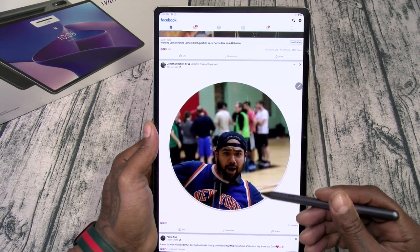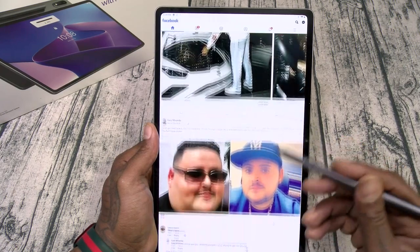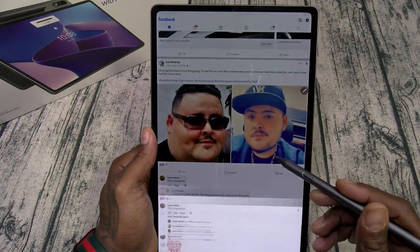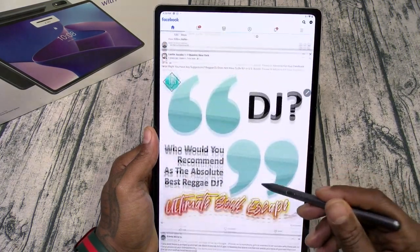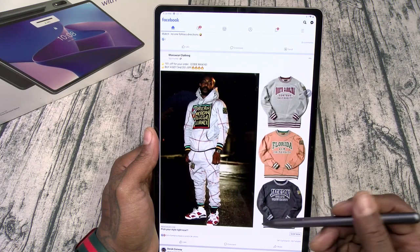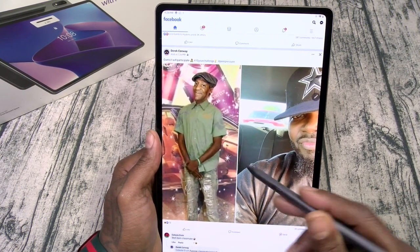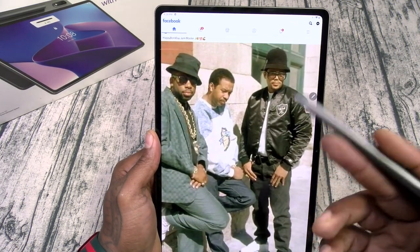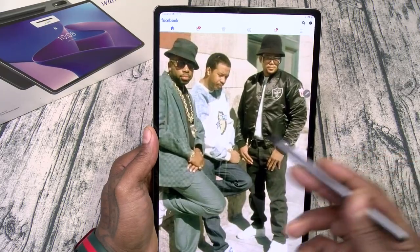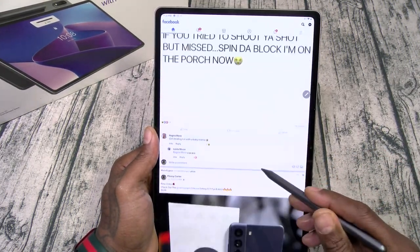This is how all us Knicks fans looking right now. Looking mad surprised. Okay. My dude with the dramatic weight loss, I like that. I ain't mean to hit comment, I meant to hit like. All right, I like that. Okay, anyway. Okay, this dude got the official Cross Colours fit on. Okay. I know. It's no comment, bro. No comment. Okay, this is my error right here. I like that style right there. Anyway. Okay, so this is how your Facebook is going to look.